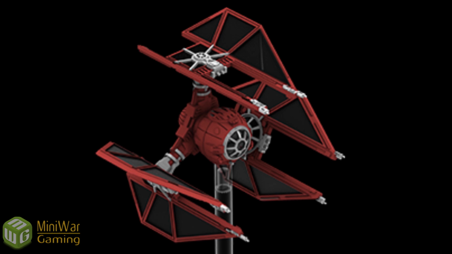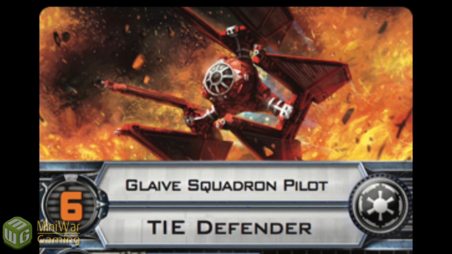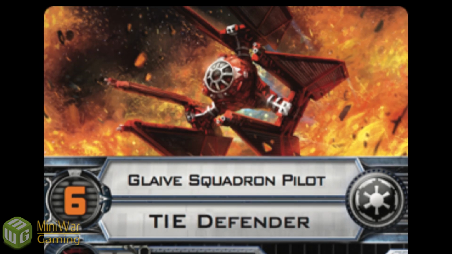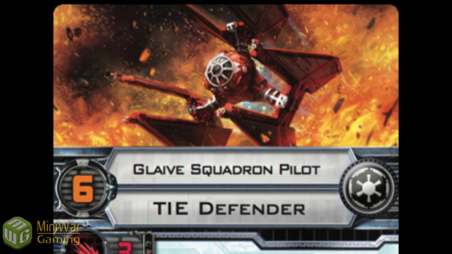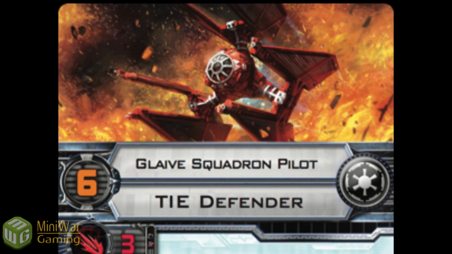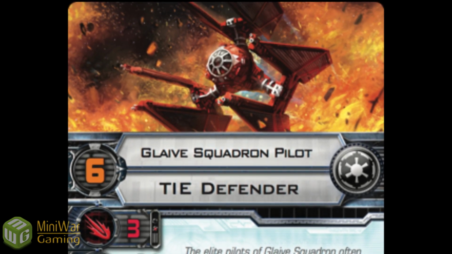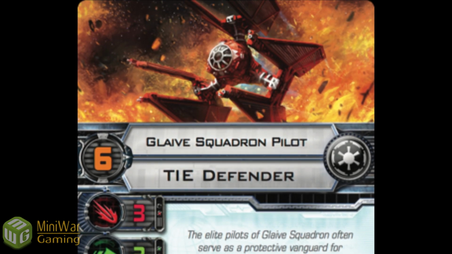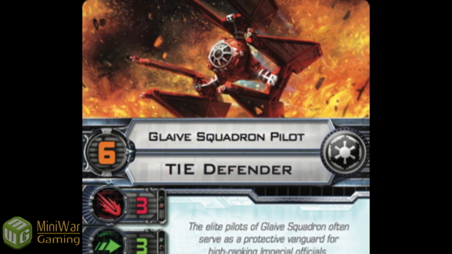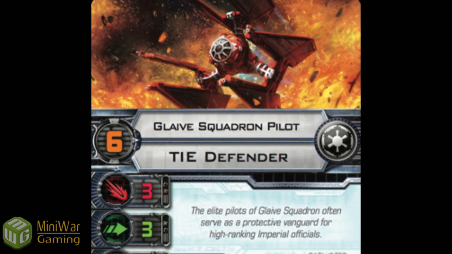We are going to jump into the non-unique pilot for the TIEs, and that is the Glaive Squadron pilot. It's only a little bit good. What do you mean it's only a little bit good? It's fantastic. The sarcasm is apparent, sir. So we have a non-unique pilot, but still pilot skill 6, which seems to be that magic number. Pilot skill 6 is crazy high for a non-unique, not named pilot. It's higher than a lot of named pilots. With cards like Veteran Instinct, which has been around forever, and even Adaptability, because there is the elite pilot talent slot, I don't see how you can go wrong with something like this.